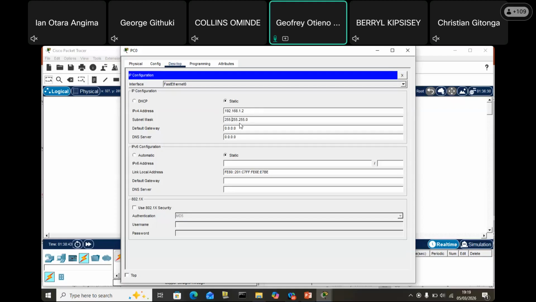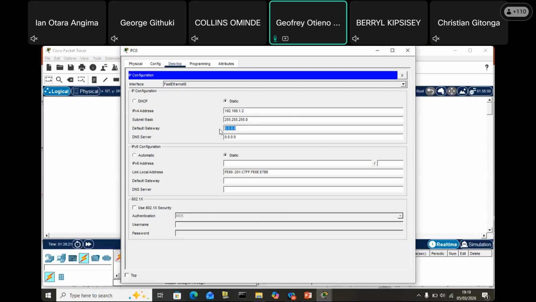Then by default, of course, this is class C. You know the ranges of those classes, class A, class B, class C. We need to know which one is class A, which one is class B. We'll come again to it. The default subnet mask for a class C IP address is always 255.255.255.0. That's why we have used prefix 24, because of those 24 network bits.